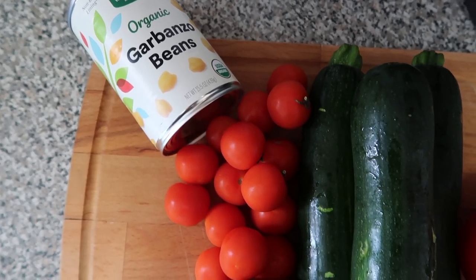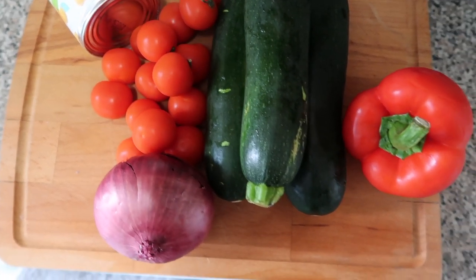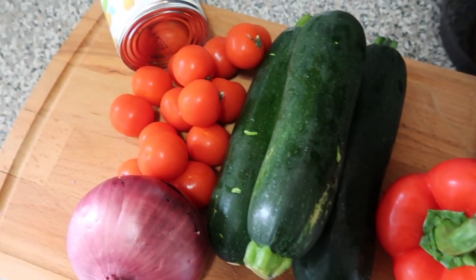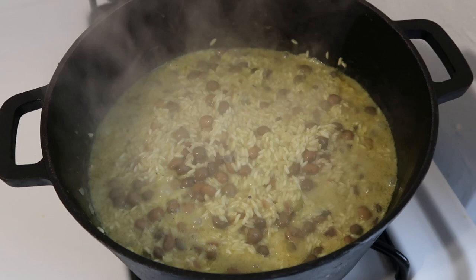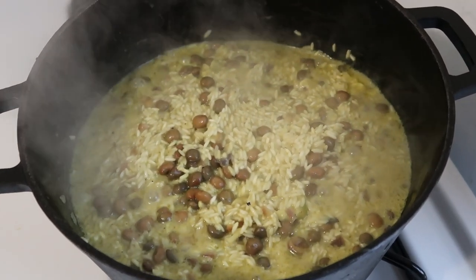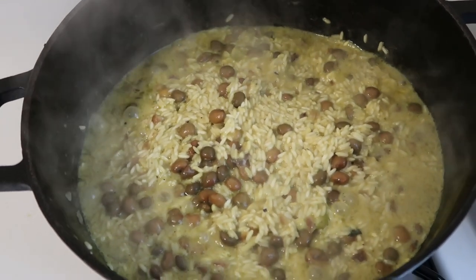Prepped this salad for Melissa's Halloween potluck. I read on the recipe that it's better for the salad to marinate in the fridge so all the flavors can mix. So I'm just gonna quickly prepare it and store it before heading to the potluck. I'm also gonna be making mole de guandules, which is rice mixed with peas. It's a Dominican, well, it's actually a Caribbean dish, but every country does it a little bit different.